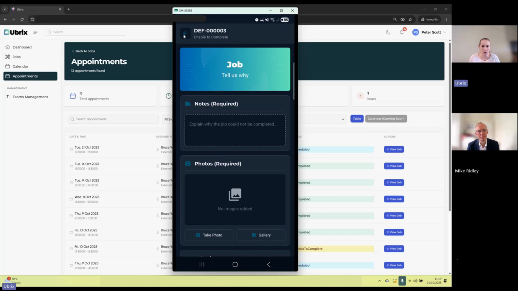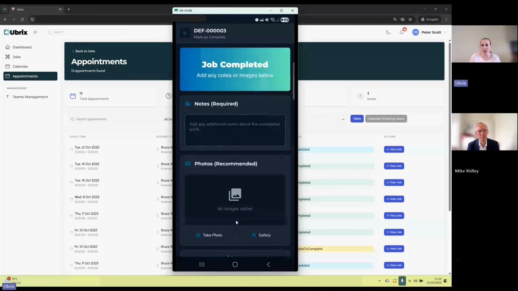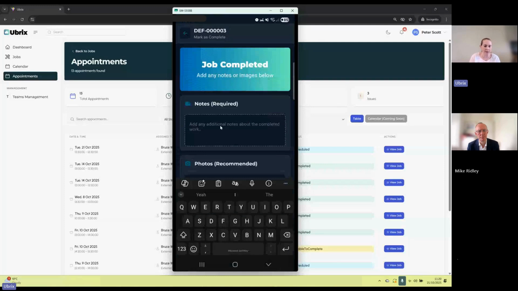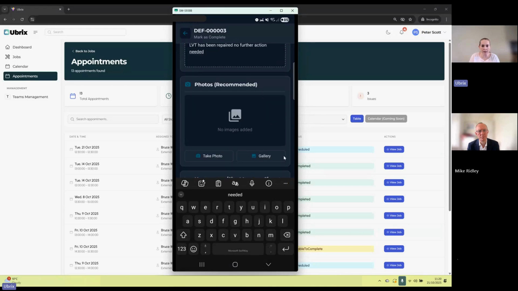For the purposes of today, though, we'll just complete the job. So again, Bruce will need to add some notes to say what he's done, how he's done it, etc. So LVT has been repaired. No further action needed. Okay, and then he would also need to add some images.